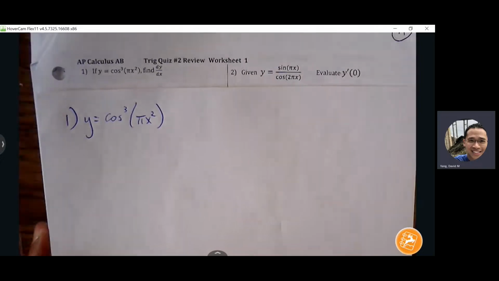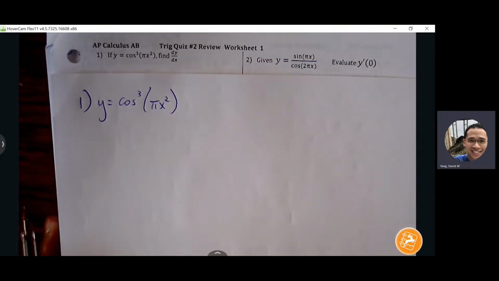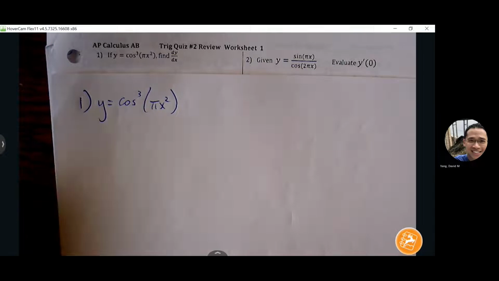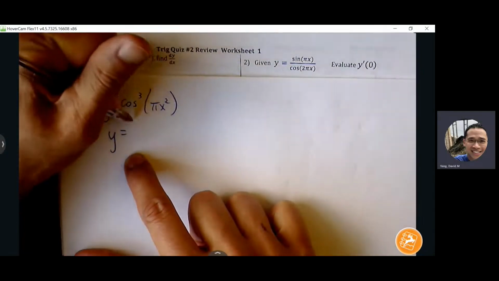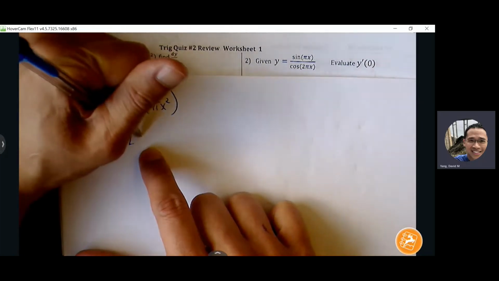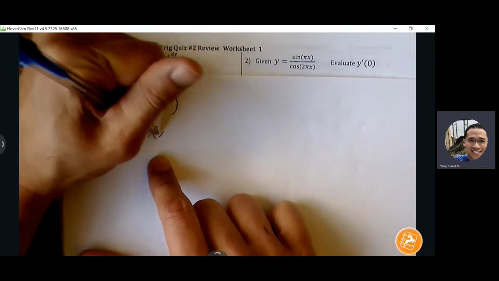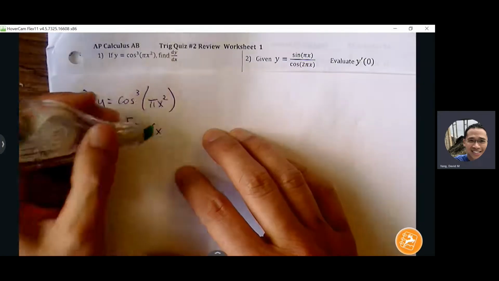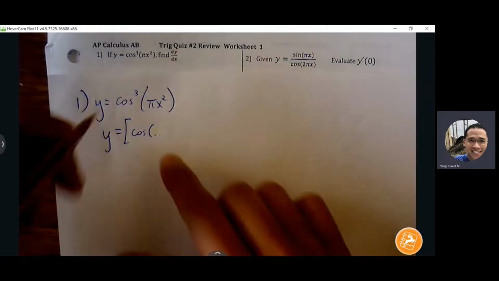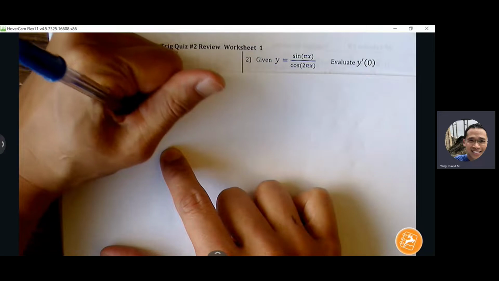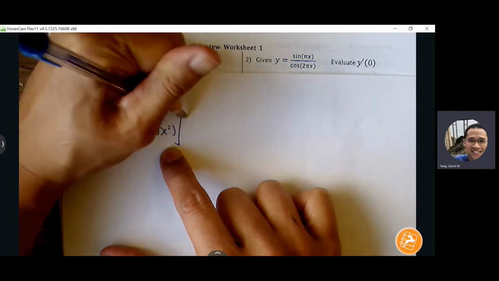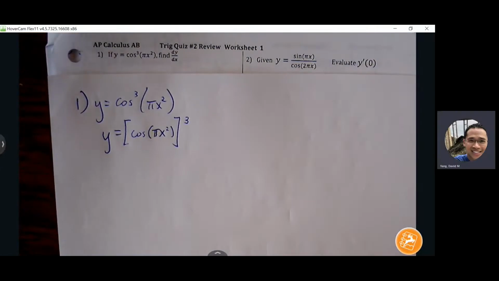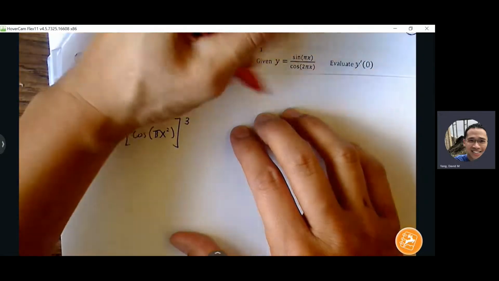If you don't do that, I just feel like the chances of making a mistake is higher. But if you can get to the right answer without doing it, I won't take off any points. It's just, I think it's beneficial for most of us to have to do this. So that's pi squared. So we're not changing anything. We're just making it visually easier to see how that exponent is impacting the problem. Okay, so hopefully we see the need for chain rule here.